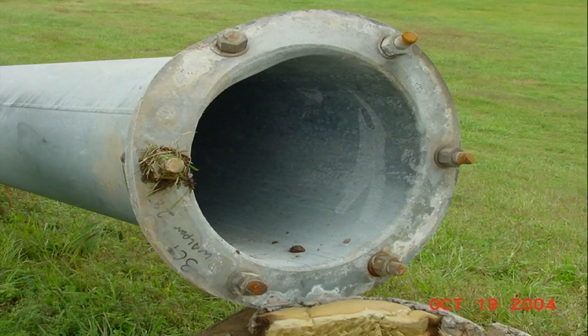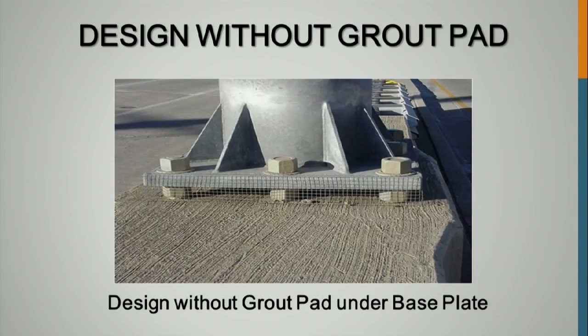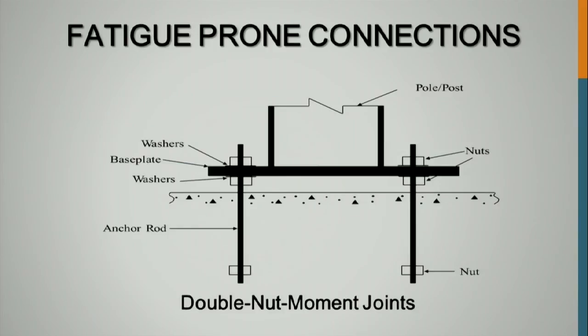So proper tensioning is pretty important. Here is what a J-hook can do. Down at Purdue University, Rob Connor did a test where he took a J-hook. Instead of coming down and then putting a nut, like what we suggest you use, it would come down and it would just hook.